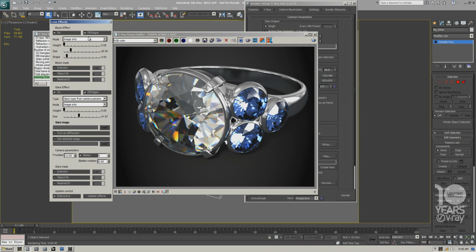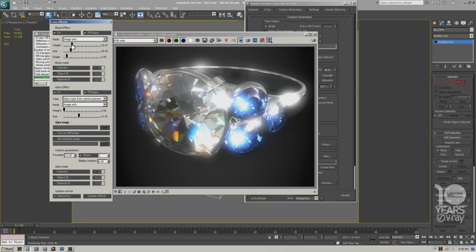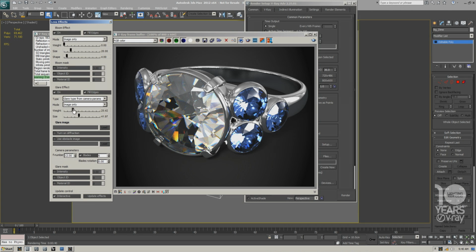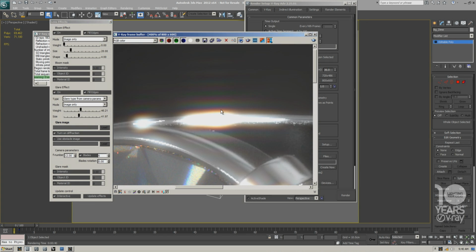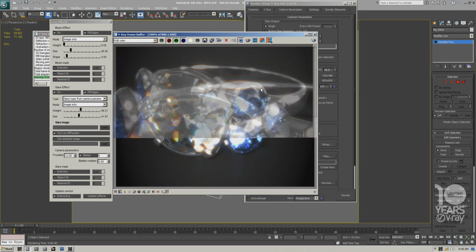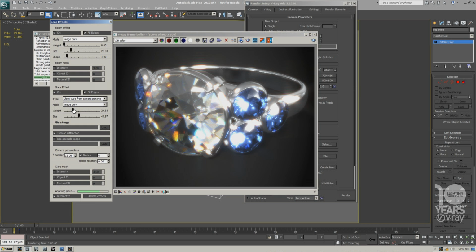Here I can open the lens effects from my frame buffer, and if I start tweaking the bloom strength, you'll be able to see the bloom effect. If I want a glare effect added to my image, I can increase the weight of the glares. Another thing about glares is that I can turn on diffraction and you'll see a sort of rainbow effect, something quite realistic. It's quite handy to work with the lens effects like so. Also keep in mind that the lens effects save a render element that can be used later in post-production if you decide to.